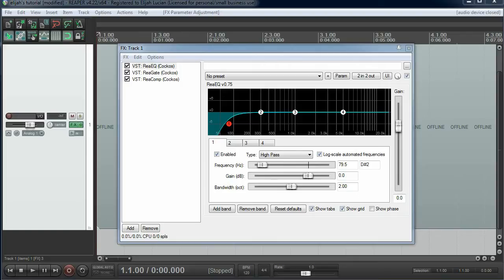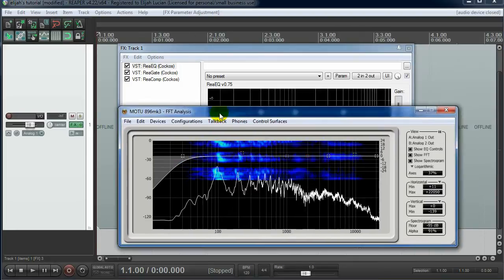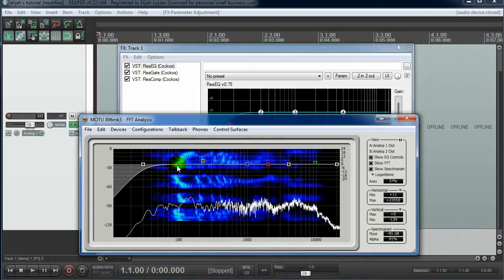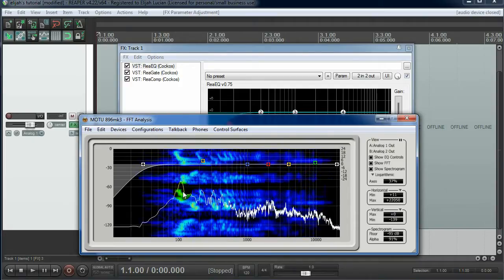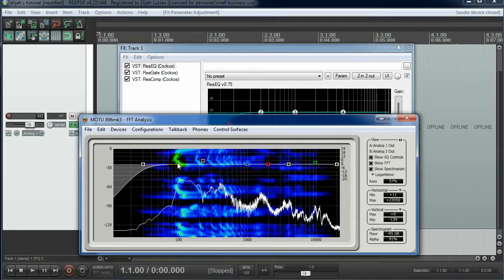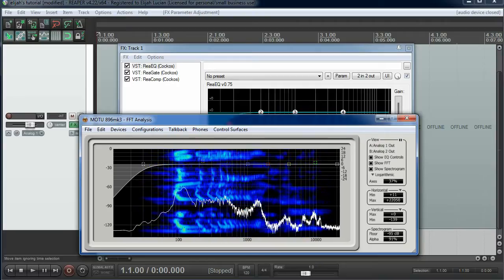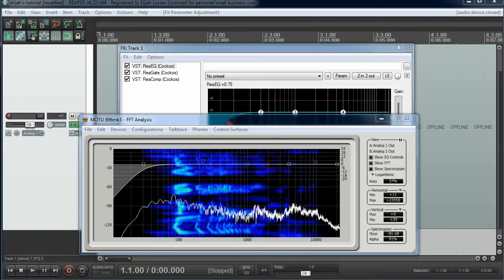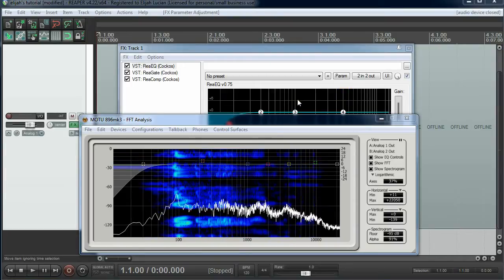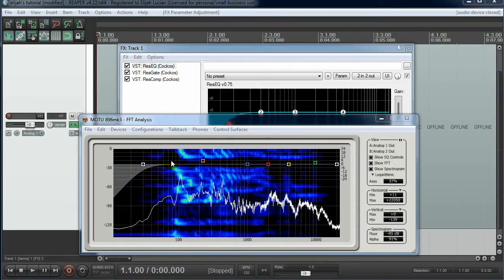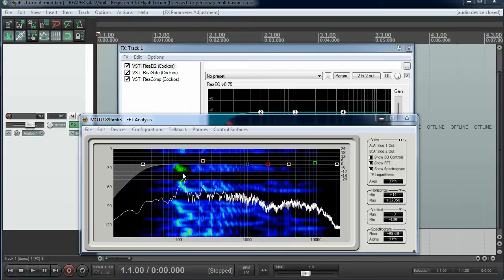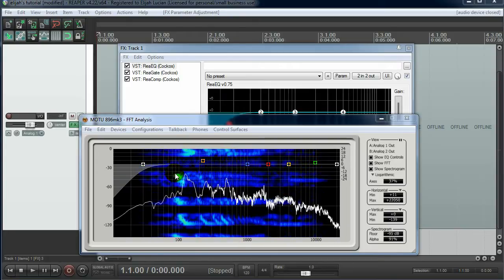This is my audio interface. So you'll notice that when I'm talking, these strong lines here are the lower ones. These lines here are generally the fundamental frequencies of our voice.